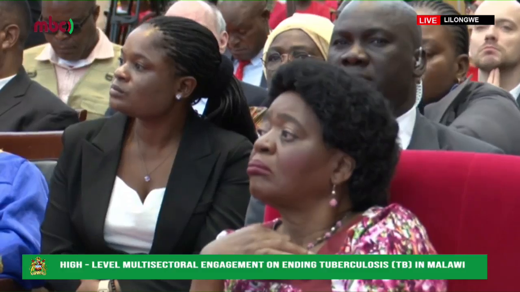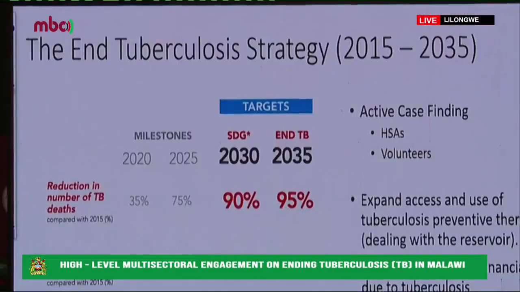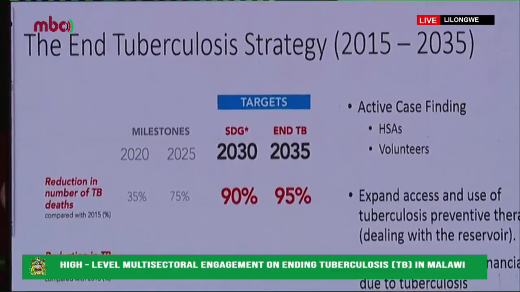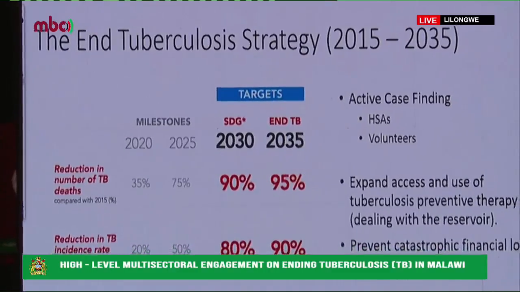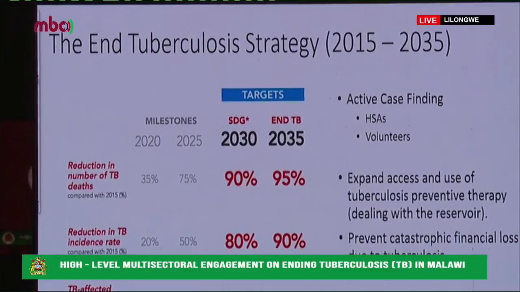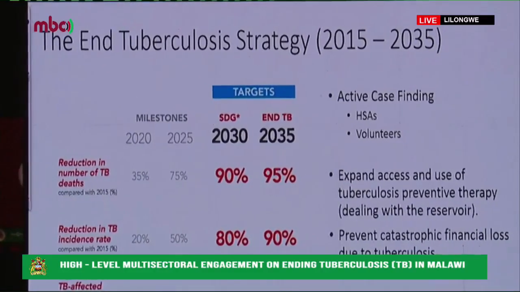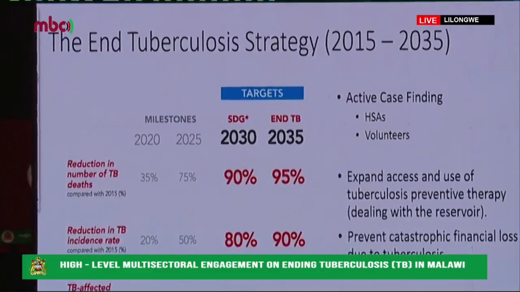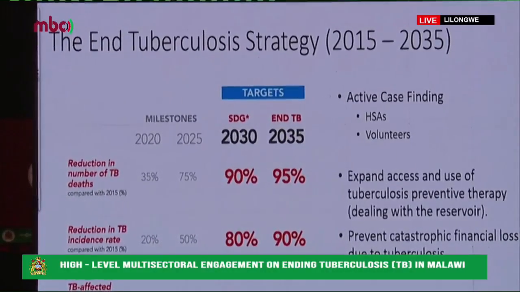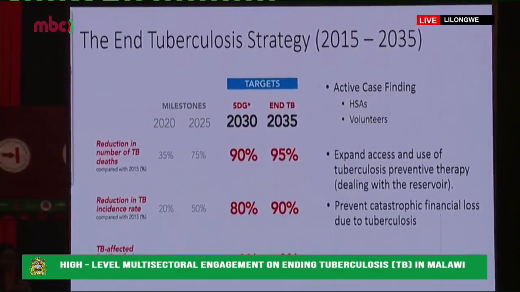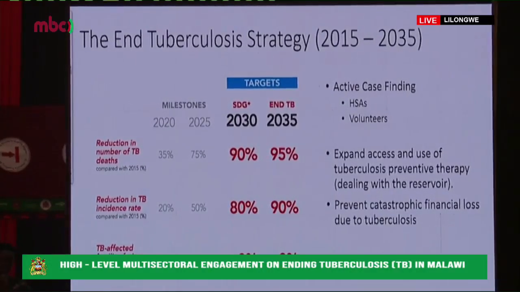Secondly, incidence: we are talking about the people we find with TB. To know that the system is working well, it should be able to identify those that have the disease in the community and treat them. So by 2035, we should be able to be identifying 90% of those that have the disease. And finally, people should not suffer catastrophic financial loss. When they come to the hospital, we should create systems that will be able to help the communities at minimal expense.